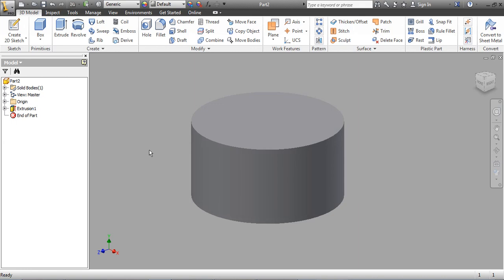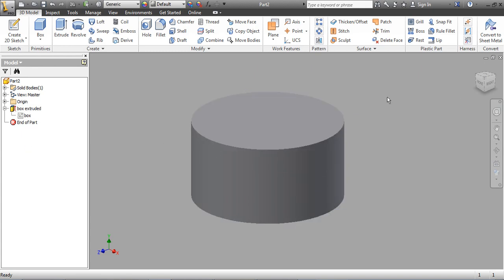Now let's talk about some things. This is our model tree, or our browser, and you can see now that the one called box has been extruded. You might want to rename things sometimes and call it box extruded. That way it just helps you when you have like 30 or 40 parts to a piece in here.